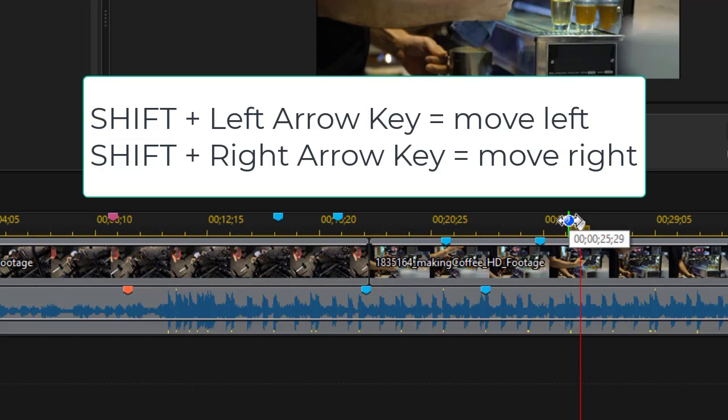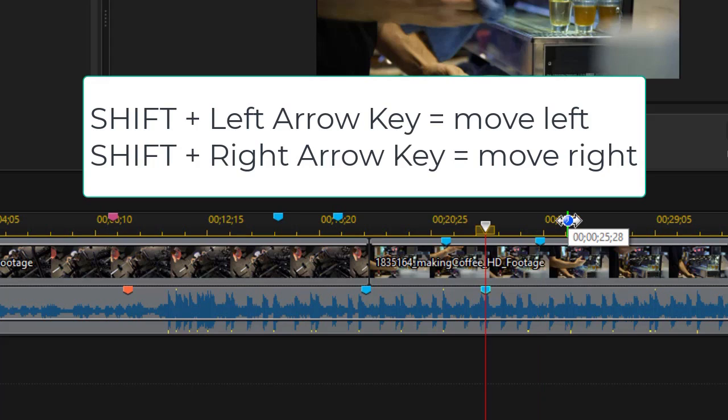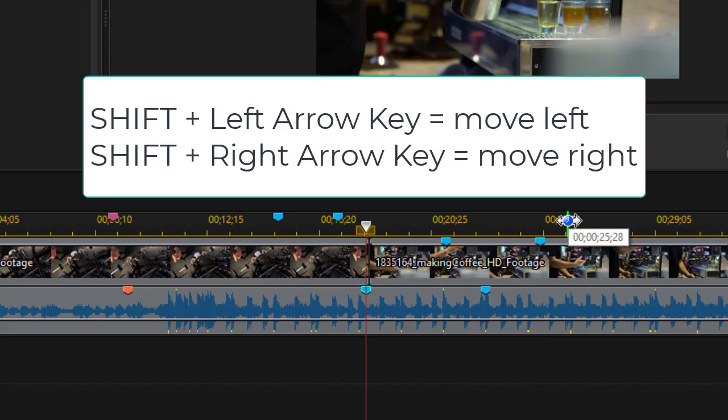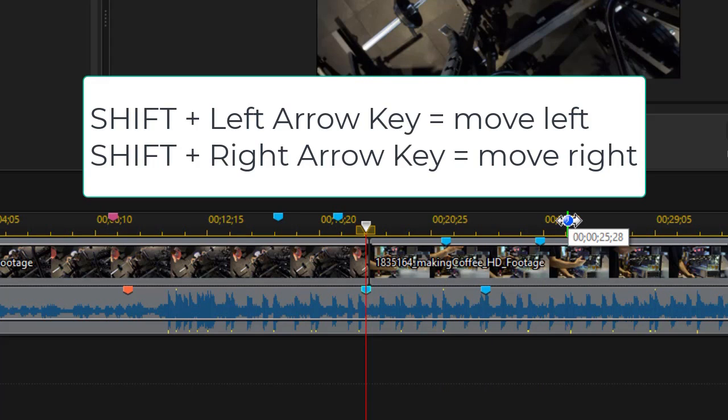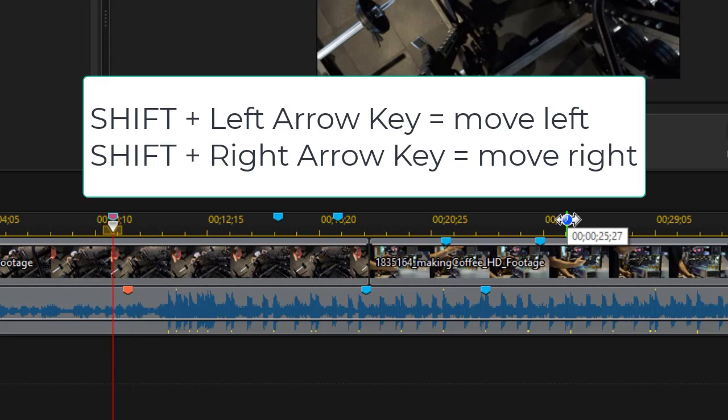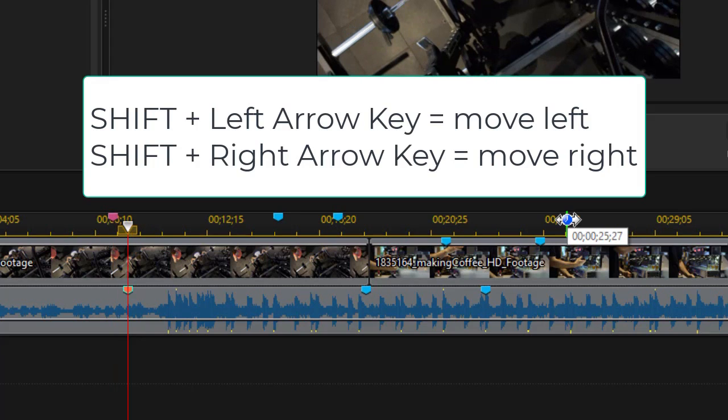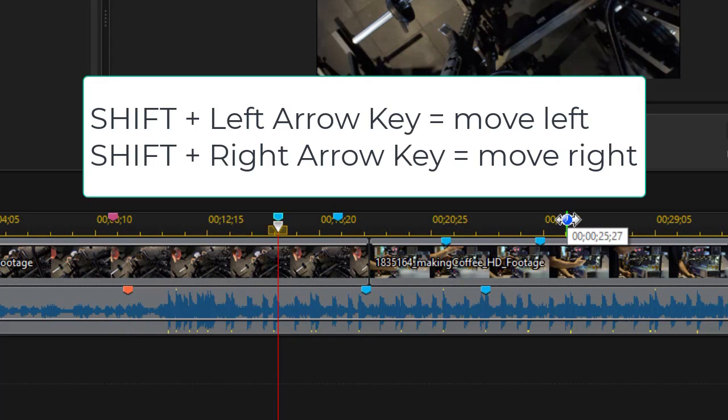Hold the Shift key down and press the left or right arrow. Now you see where my time code is. I'm going to hold Shift and press the left arrow, and it will jump to that marker, and again and again and again. It doesn't care whether it's a timecode marker tied to the clip or a timecode marker tied to the entire project, the timeline. It will go from one to the other. It really is immaterial which kind of marker we're working with. But Shift left arrow and Shift right arrow, very easy way to move between markers.